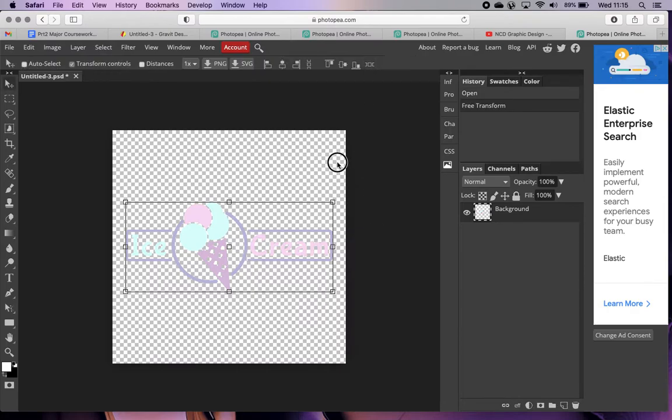Now, the way to do GIFs is to make frames. So if you were making like a stop motion, if you think about flip books that you might have done at school, each piece of paper was a frame, so a frame of animation. That's a part of the animation.